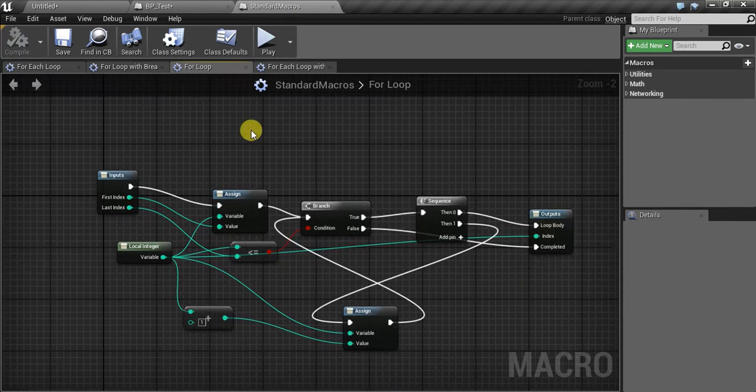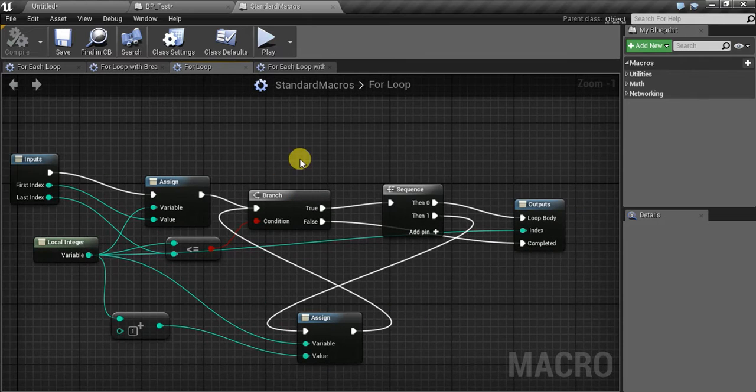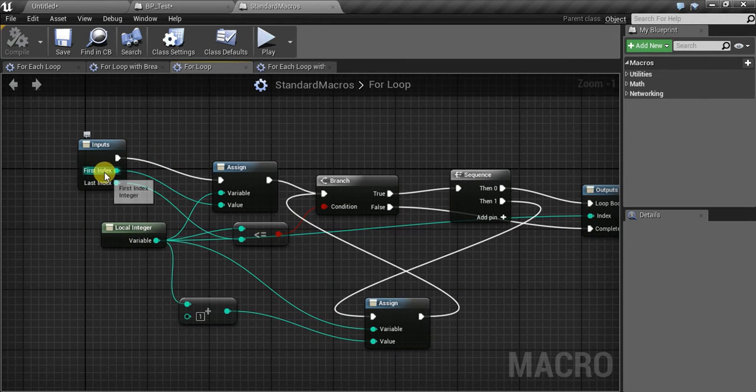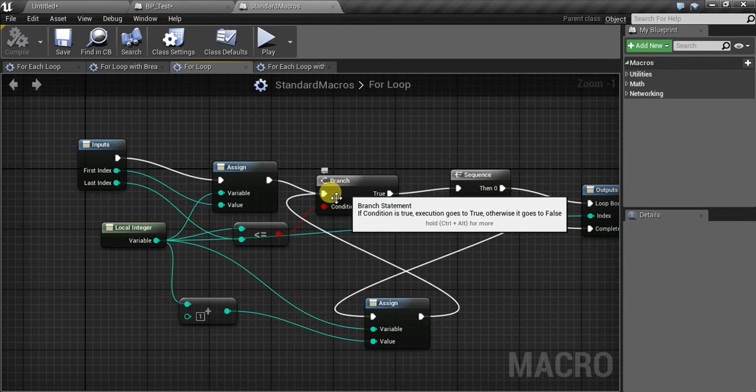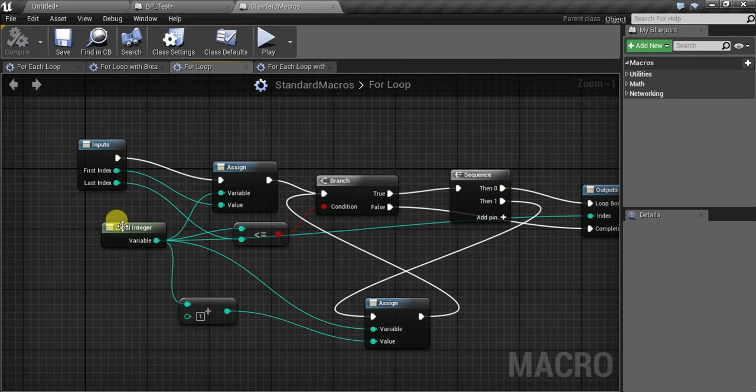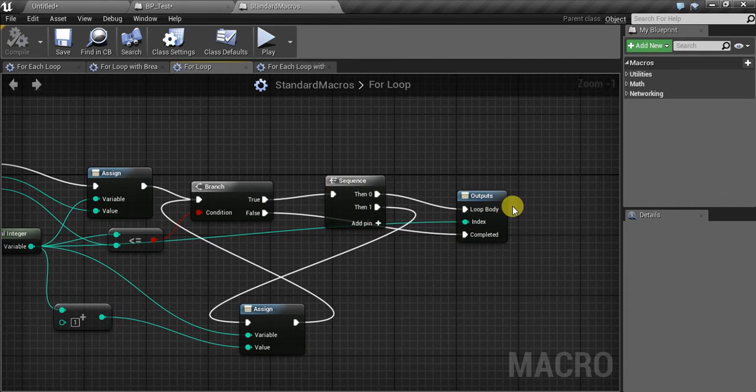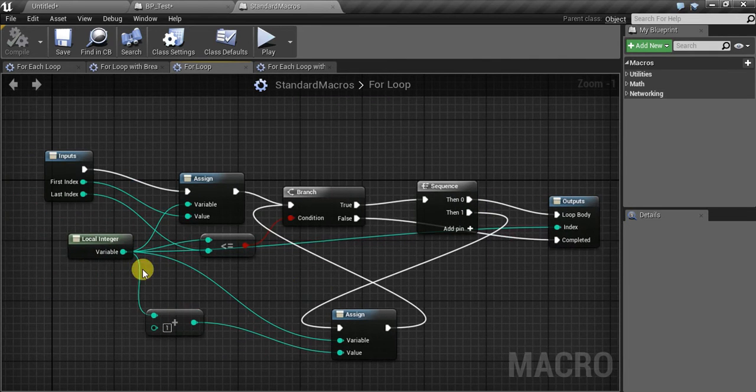Actually, the reason we have this issue is that, consider I have set first index to last index from 0 to 3. When it starts, the first index comes in, it's 0, and it checks if 0 is less than or equal to 3, and yes, it's true, so it's going to fire the loop body, and at the same time increase the loop index, the local integer here, by 1, and then check it again, and so on.